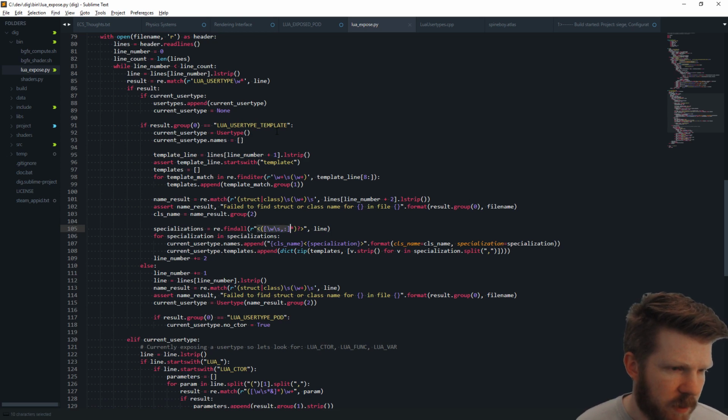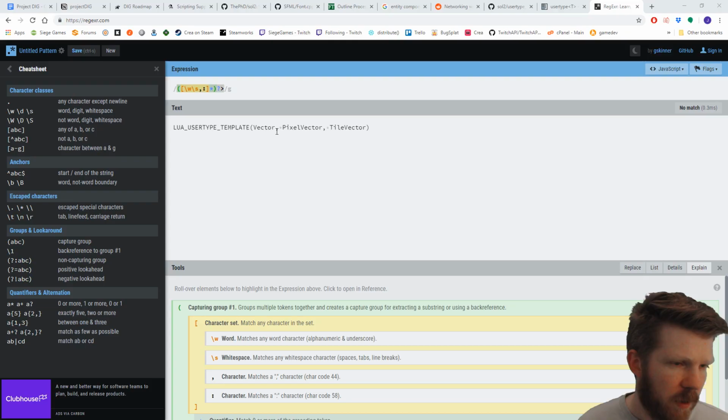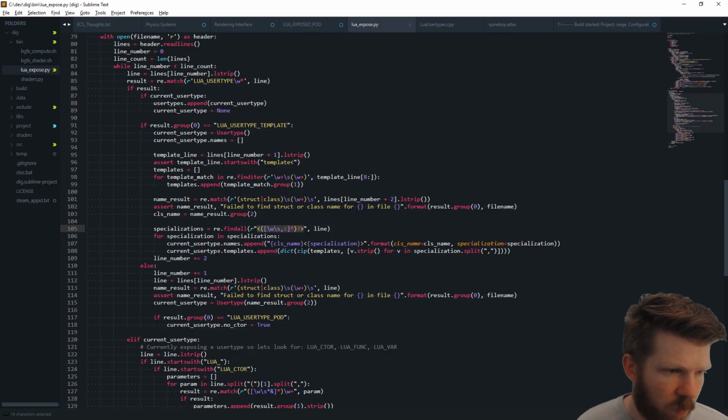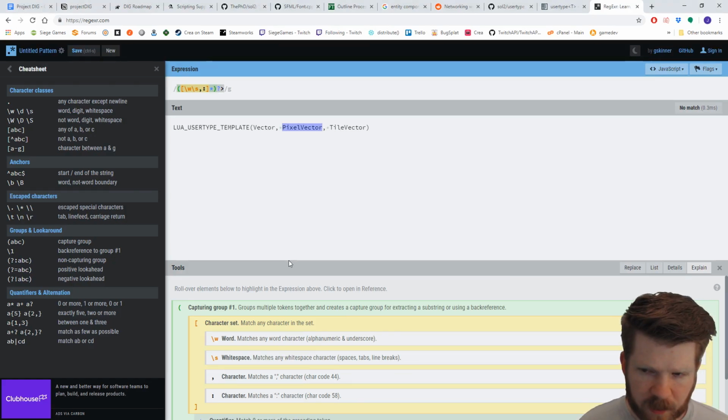If we just say, hey, let's forget about these, these have to be specializations and we don't support the templates anymore, which I think I'm okay with.